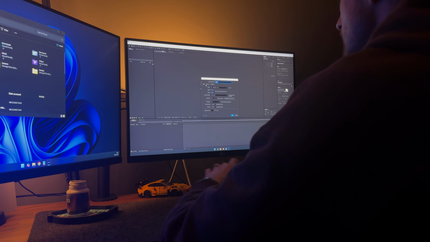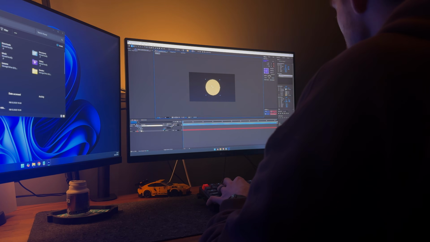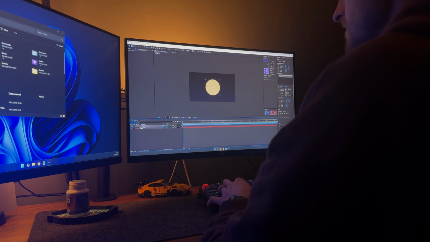Now, a lot of people, and I'll be honest, including myself up until not so long ago, like to just open After Effects and completely wing it. We like to start by just creating shapes and dropping down as many keyframes as possible, hoping that something will magically come together. And it's only a few hours later we realize we're getting absolutely nowhere and it all ends in frustration. However, the fastest animators, they solve their problems before they even open After Effects.